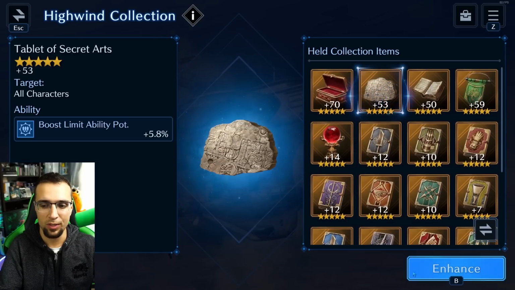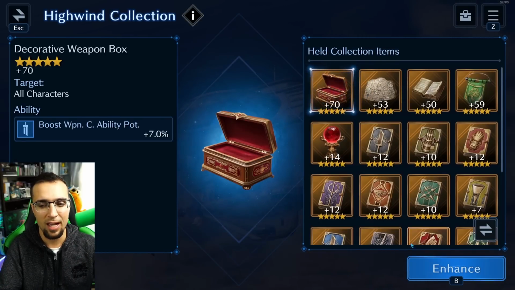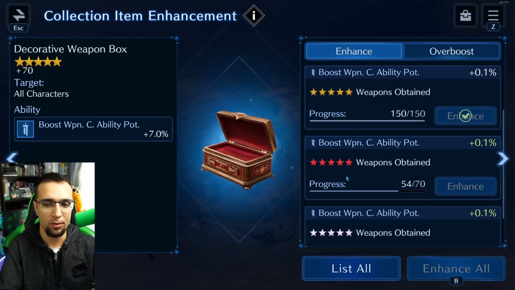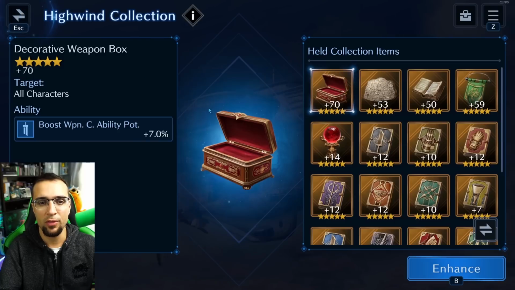Then you have ones over here that increase if you have your summons unlocked, if you did certain things, if you reach certain floors in the battle tower. So everything has something to do, right? This one is a long-term one. Event weapons are going to be much more valuable. You can see, have fully maxed out OB10 weapons, 40 of them, you get another 0.1%. OB5 weapons, I have 54 out of 70, again, a free-to-play account, right? Everything will increase.